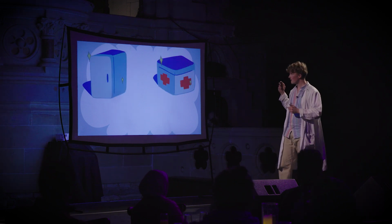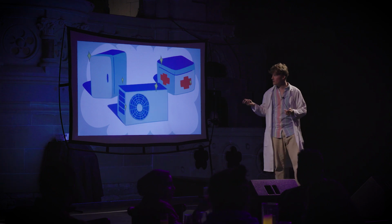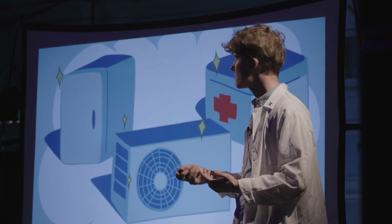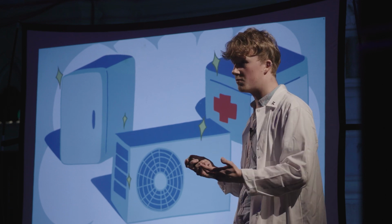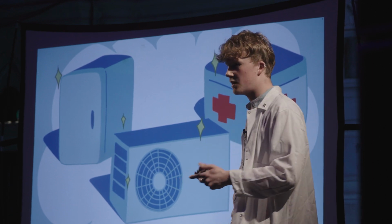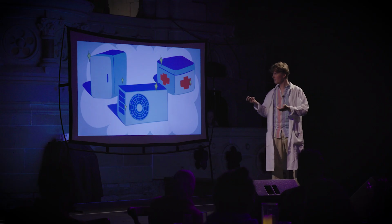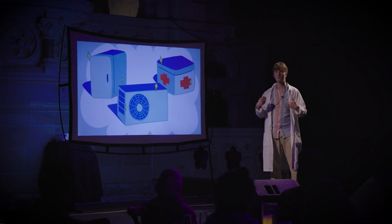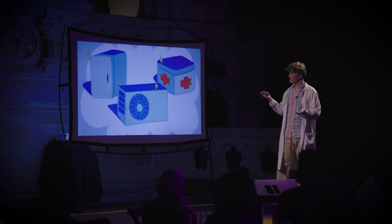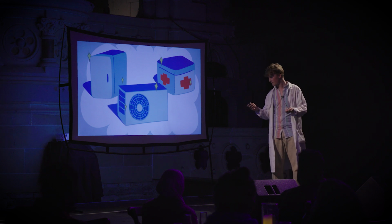We also use it to preserve medication as well. And this is also the same principle of how air conditioners work. And if we run this process in reverse, you can actually build a heat pump for heating rather than cooling. We use these devices every single day without even realizing that they're operating, and we rely so heavily on them. As a result, that's why I think these devices are one of humanity's greatest inventions.